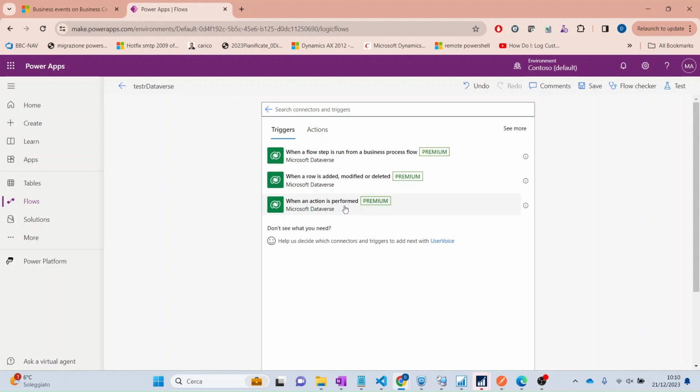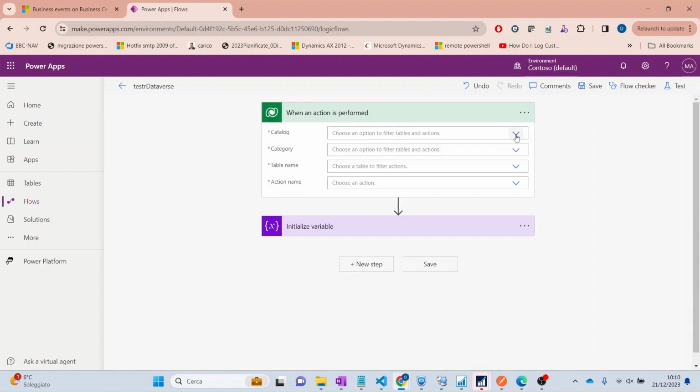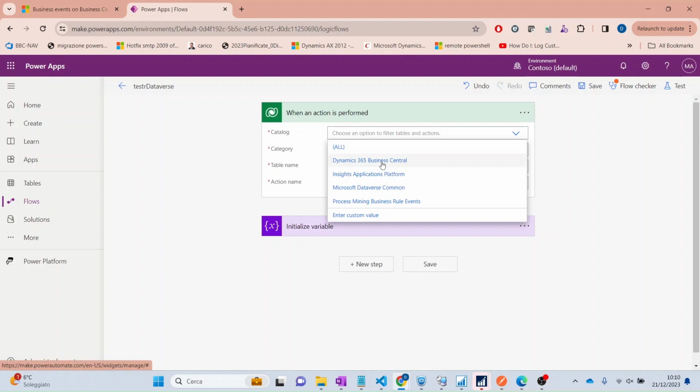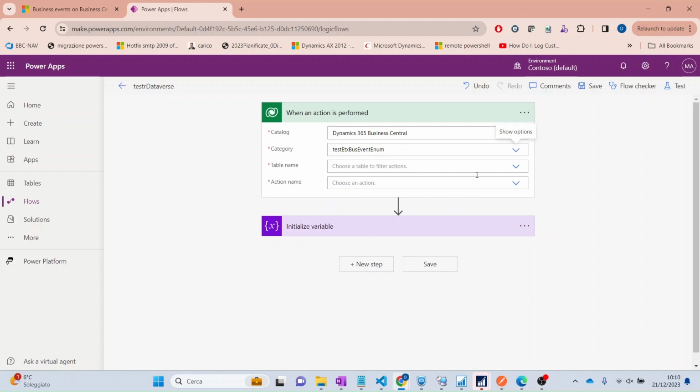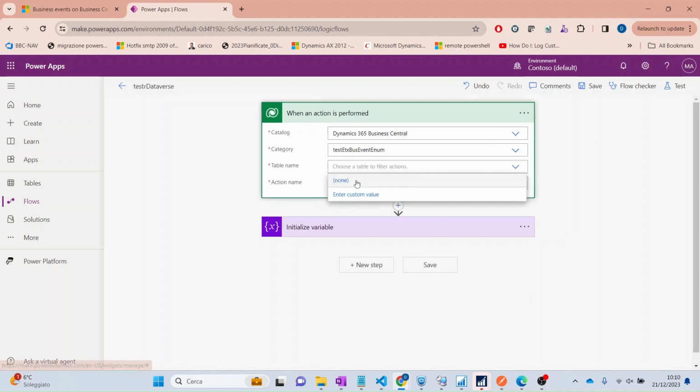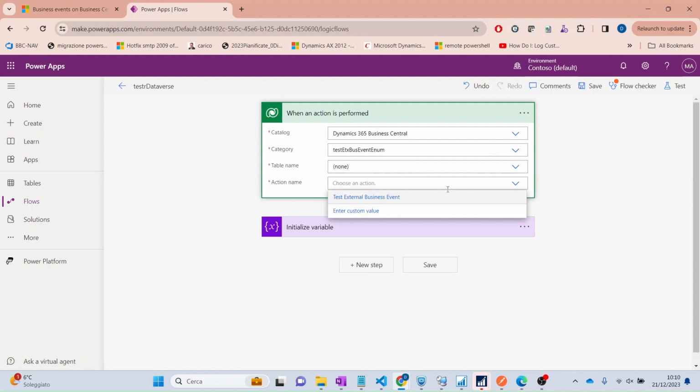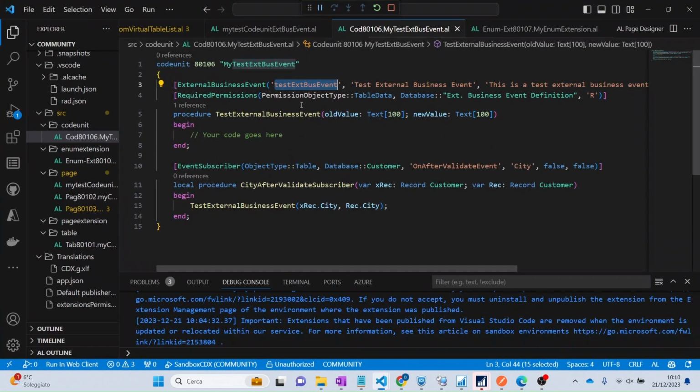When an action is performed, catalog Business Central, and now I see my category text external Business Central. Table is none. Action name test external business event. This is the name of my external business event.